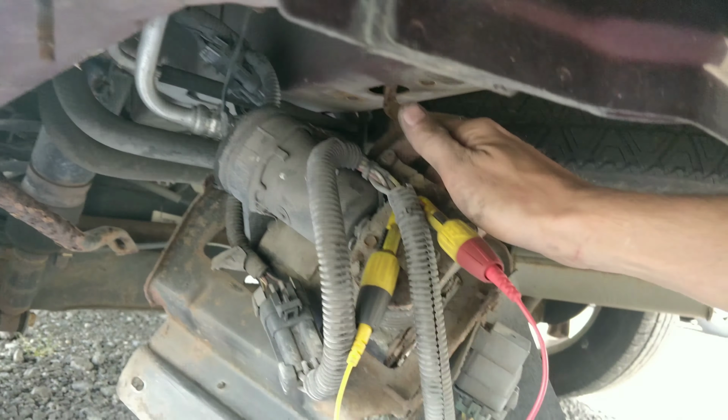There you go. So here's what I did. I put my vacuum pump right off of there, and I tried pulling vacuum. I have no idea if this is the right way to test it because it really doesn't give you much information. But I could pull the vacuum up using one hand really quickly, and I was tapping on it.